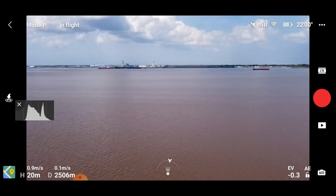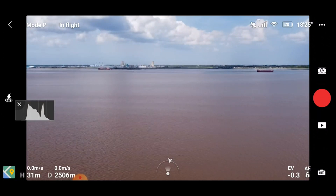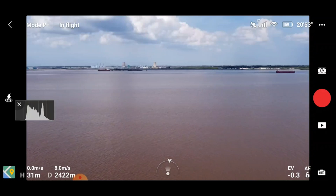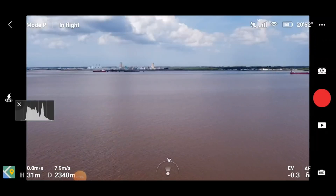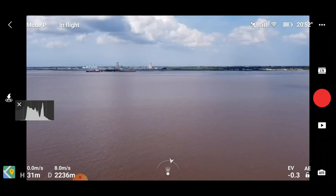I'm a little bit lost for words. These range extenders that I've bought and fitted — they're not a branded product, they didn't come from some fancy website. They were from eBay, from China, for eight pounds. Eight pounds — that's all. And they've extended my range. Before I was actually only getting about 700 meters. But as you can see with the control test, same conditions — there's been absolutely no time between flights other than just to fit the extenders. We started with the same battery power, and yeah, this is just absolutely phenomenal. I am so shocked.